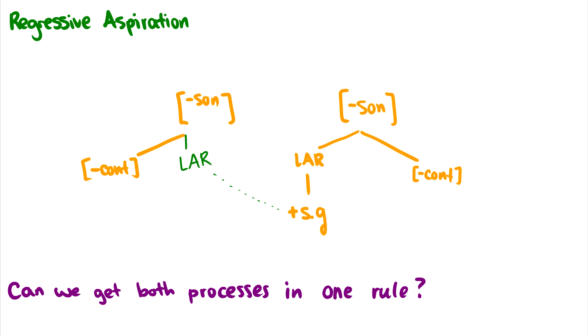Now you'll see some generalizations, and I did show you the generalization first. Really we don't need to just spread whatever is under laryngeal because we can just spread this entire laryngeal node. And then whatever it has, it will go to the previous consonant. So if we have two voiceless consonants, or say a voiceless consonant and a voiced consonant, whatever laryngeal settings that second one has, it's going to spread itself to the first one. So this is a nice way with feature geometry. We can capture two totally different rules: one is about voicing regression, the other is about aspiration regression, but we can capture it with the same idea. And this makes a little bit more sense biologically too, because we're essentially saying whatever's happening in your larynx for the second consonant is going to happen for the first consonant. So this whole laryngeal setting is being shared from the second sound to the first.